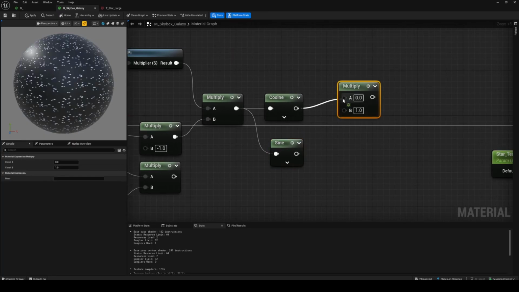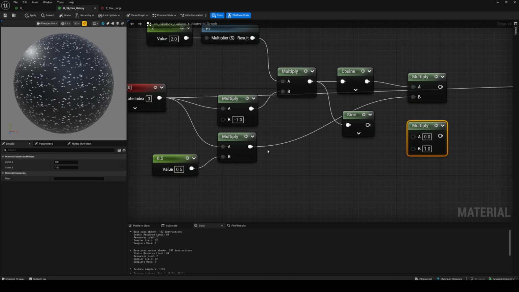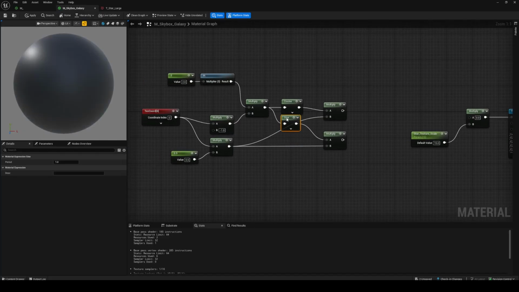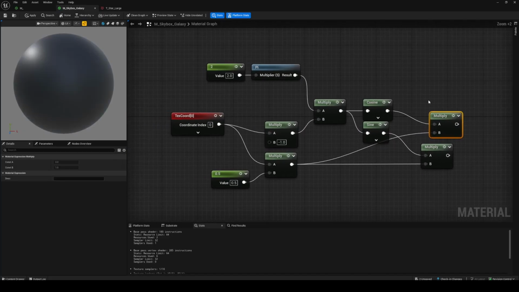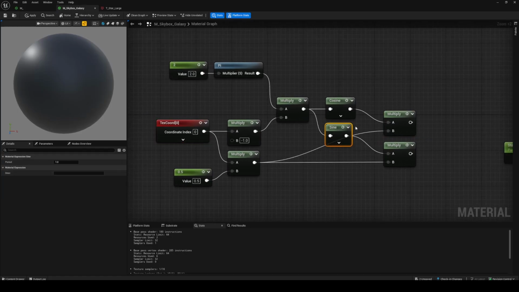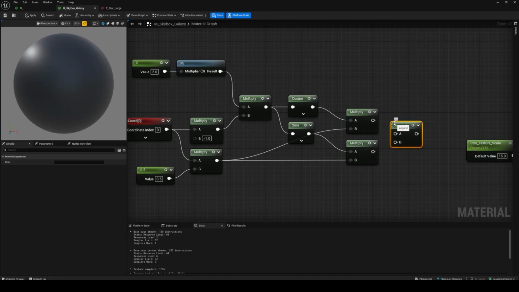And then we multiply our cosine by the one that's 0.5, and we also multiply the sine by the one that is 0.5. So we can unplug this because it's just a bit confusing. It should look like this so far: we've got our pi multiplied by -1 multiplied by 5, and then our sine and our cosine, and then we can append these vectors together. So, like such.